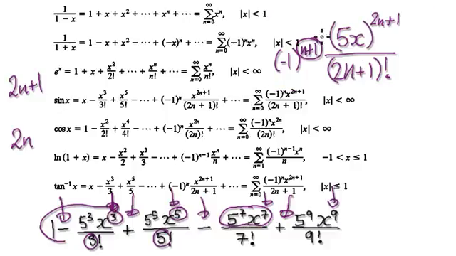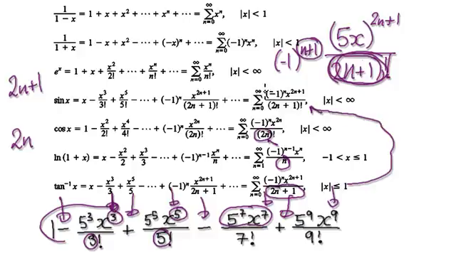Once you get to this stage, look for something of this form. Maybe you're looking for something where you have odd numbers factorial. Odd numbers factorial, this is an even number factorial, this is just over n. This is an odd over odd, an odd number. Well, you should be looking at this. Because here you've got 2n plus 1. I don't know if you can see it, but here you've got 2n plus 1. You've got the alternating component, and then you've got to the power of an odd number. Here we've got to the power of an odd number.